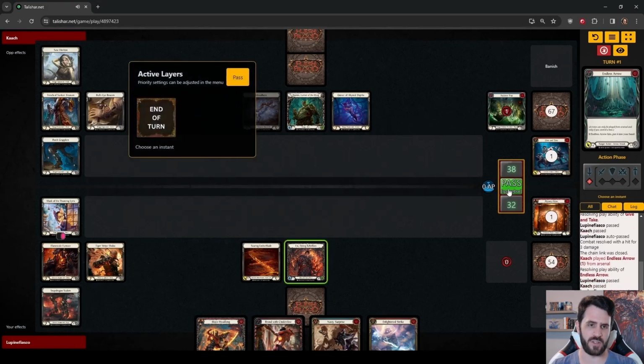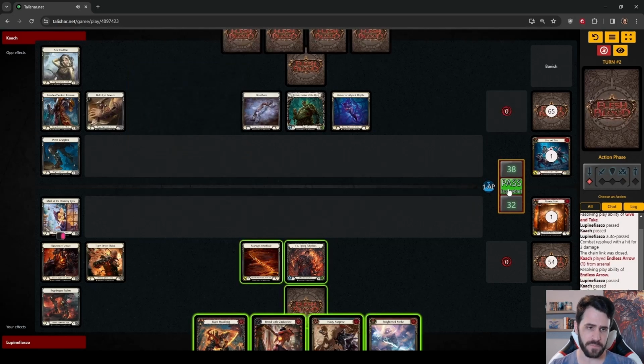Considering the card in Arsenal is face down, we're fine letting Riptide get the Endless Arrow back. It is essentially an intellect penalty for him because he cannot use the New Horizon effect.